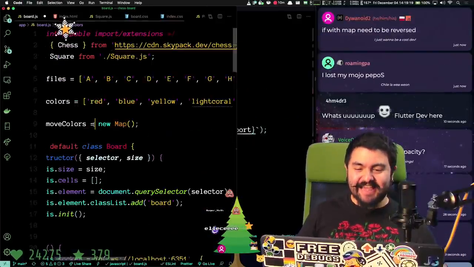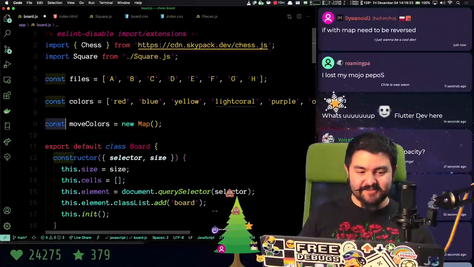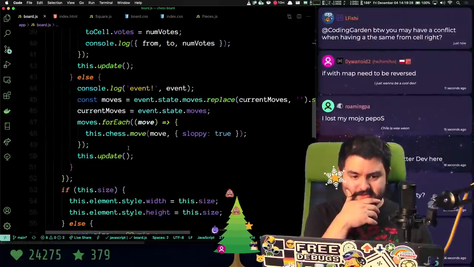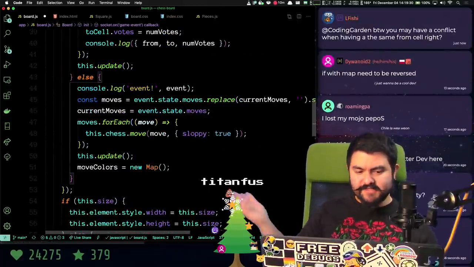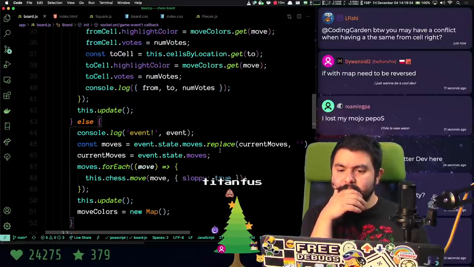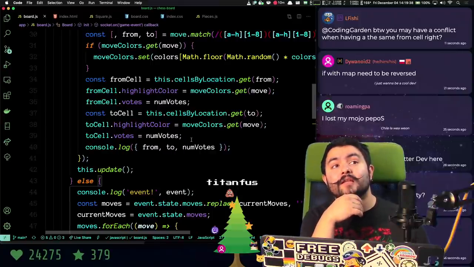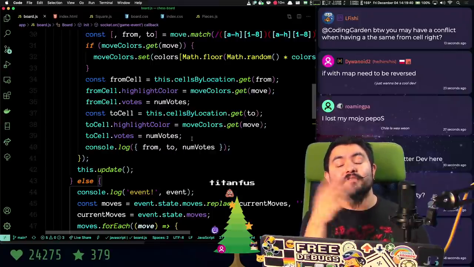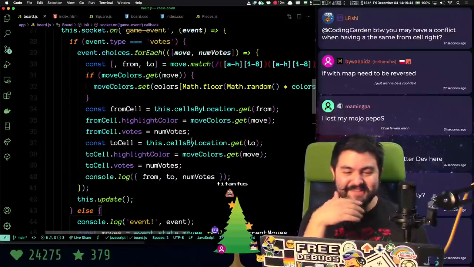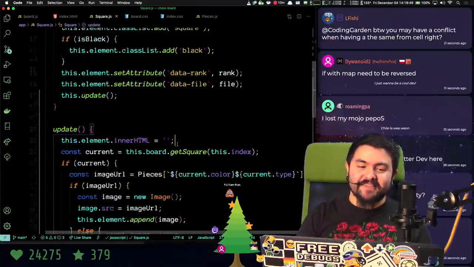The only thing is after each move, I need to reset the selected colors. So when a move happens, reset the colors. This is fine. A conflict when having the same from cell. Oh, you're right. I didn't even think about that, because that's how chess works. You can move a piece to two different places. We'll worry about that next time.